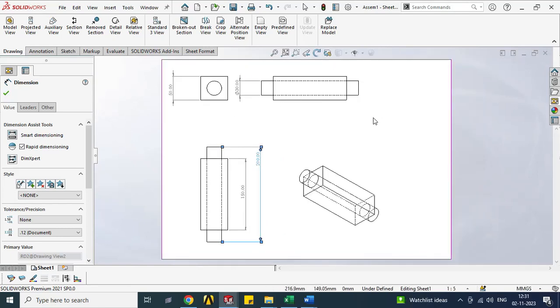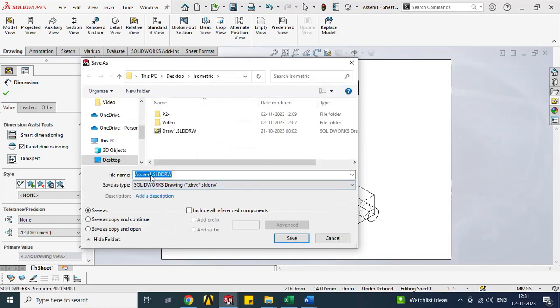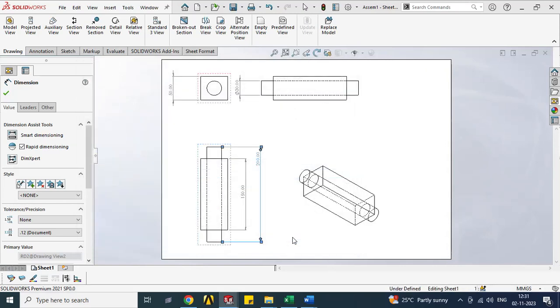Three important steps. The first important step is how to change it to first angle projection, scaling, and the third one is hidden edges, how to find the hidden edges. Once it is done, you will obtain the exact front view, top view, right side view or left side view and the isometric view of the component.